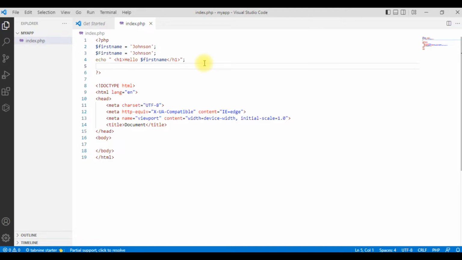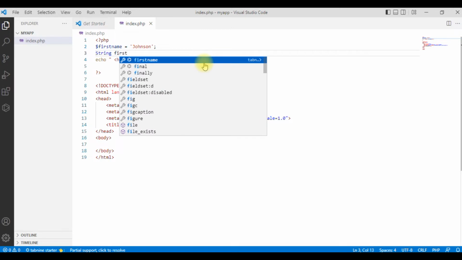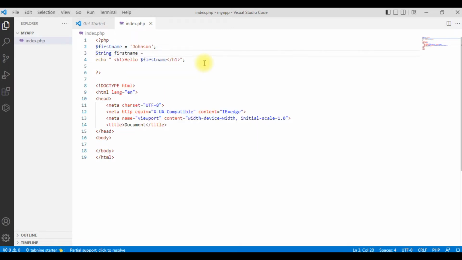But very good, PHP has handled some of these things for us. You don't need to explicitly specify your data type. Taking for instance, in other programming languages, we may say string first name is equal to John. That's what you do in some programming. But in PHP, you definitely don't need to do this. All you need to do is declare your variable. Whatever you pass into it is what will determine the data type.